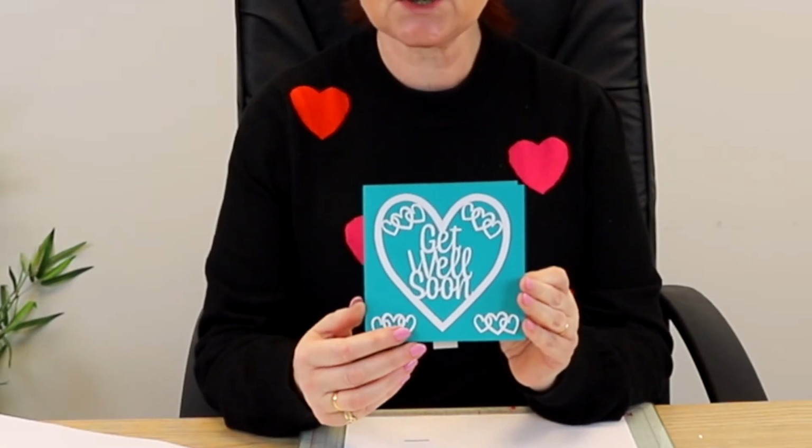So this card is called Butterfly Wishes, and it's one of the simplest ones on the whole USB. Okay, so if you want just a really quick, simple card, but really effective, this might be the one for you. So we've done it as a get well soon card, but of course you can use any sentiments because you don't have to use cutting files. You could use your stamps if you wanted to, or your dies.